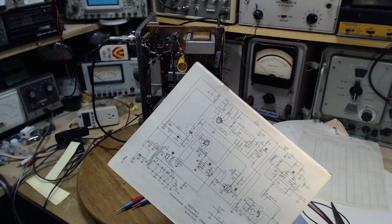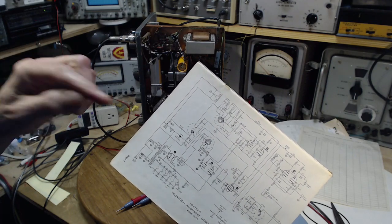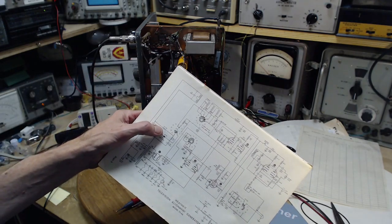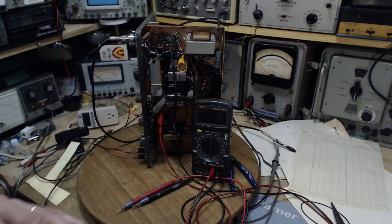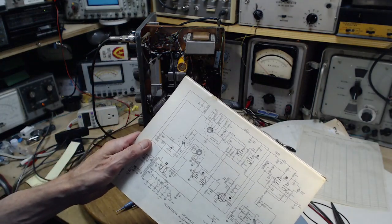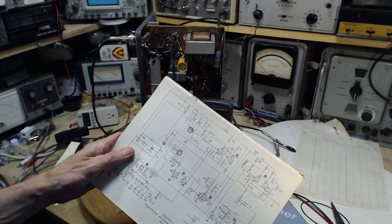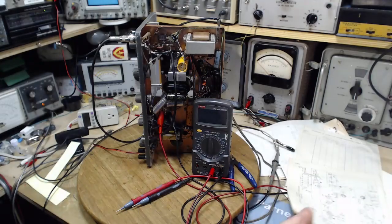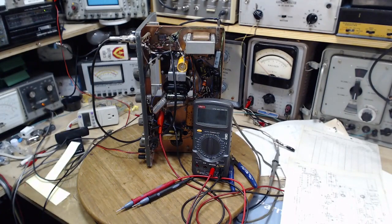So if the only restriction here in the current flow is literally this guy, and that combined, you have 25, let's say 30K, that's what it reads. Well, it reads 28. 30K. What happens if you take 30,000 ohms and try to run 120 volts through it? 30,000 ohms and 120 volts.